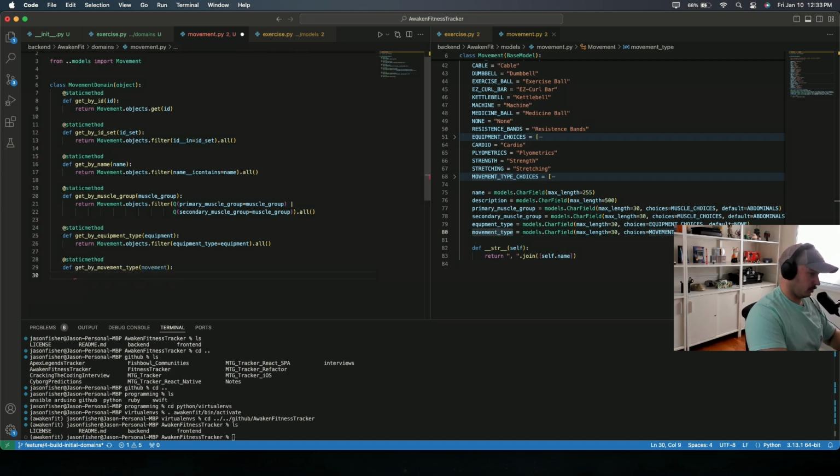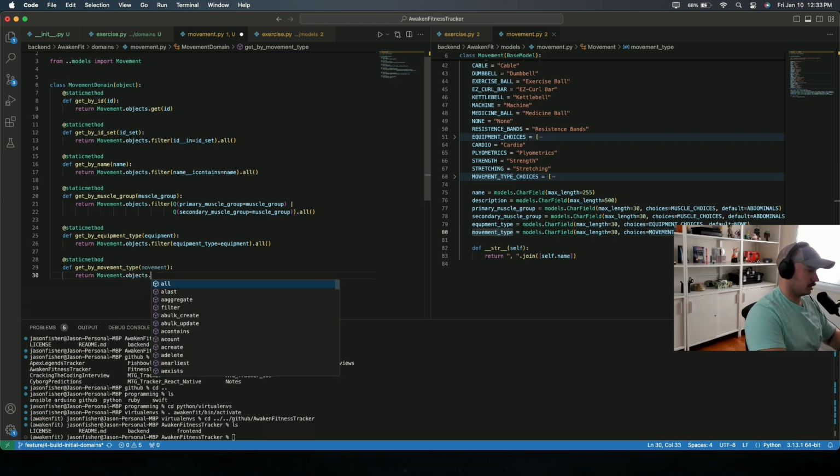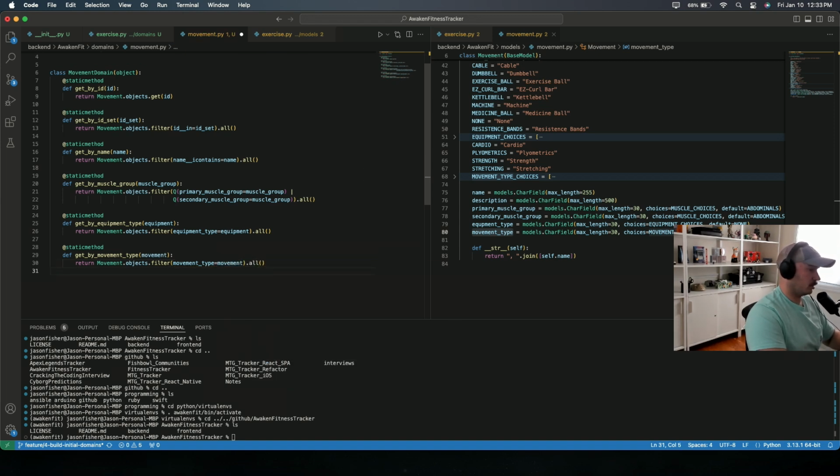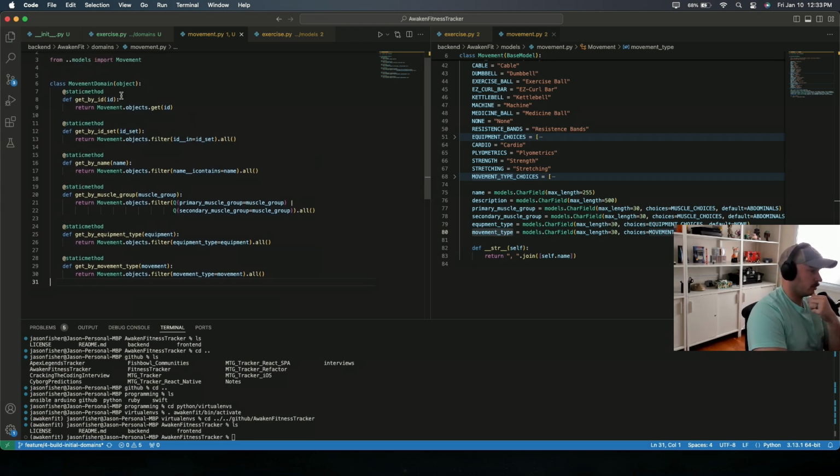Movement, and we'll return movement objects filter movement type equals movement all. Okay, cool. So let's save that. So we have a movement domain. We've provided a bunch of different ways to get records and filter by the record. That looks pretty good to get started.